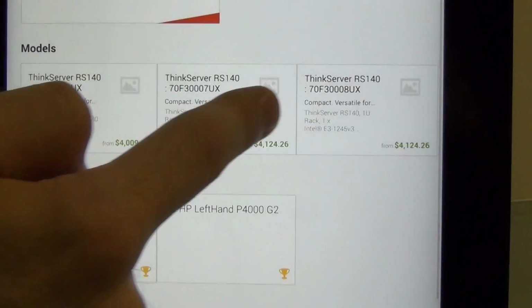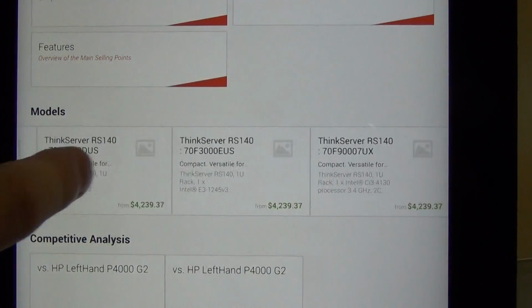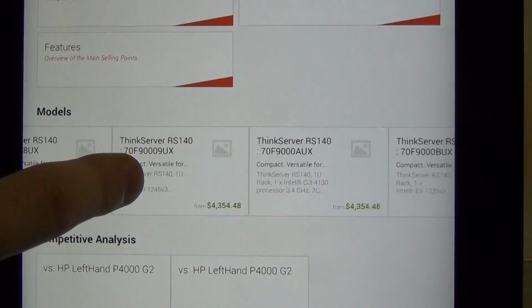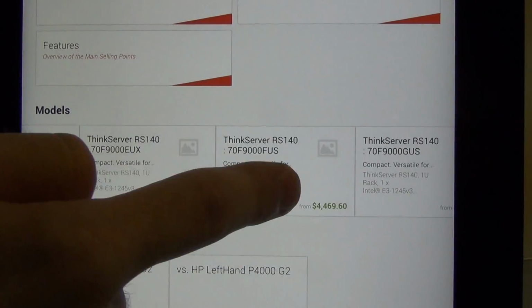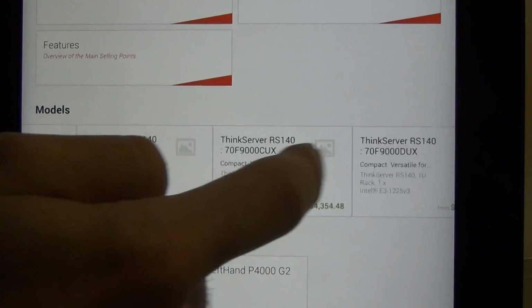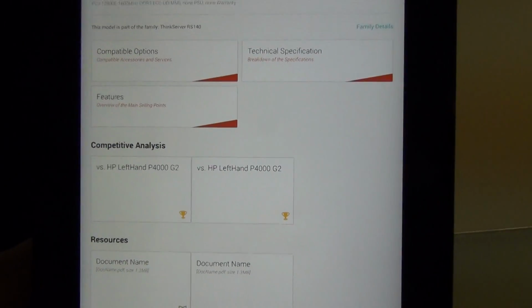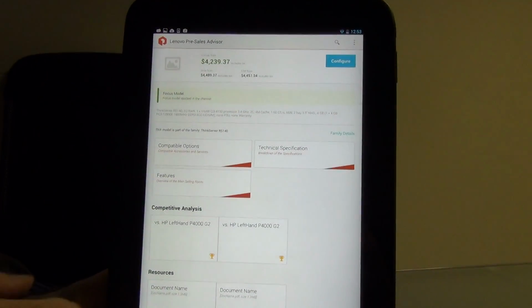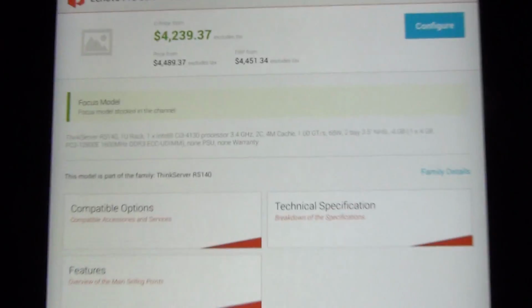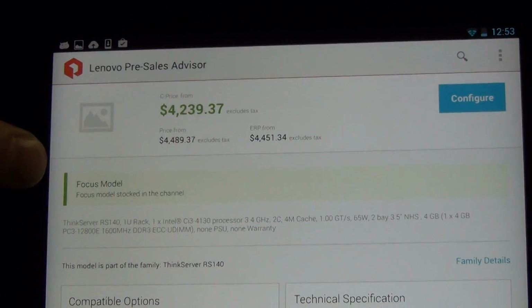So if I just scroll the models slice, these are all of the models that this family has, and I can choose one of these models to view its model summary page. Let's choose this one. So this takes us to the model summary page. You can see it's similar to the family page, i.e. we have these slices here, but we don't have a models slice as we are on a model, and we also have particular messaging here.